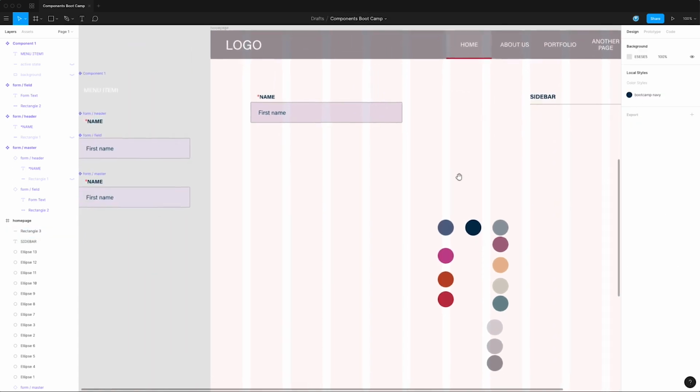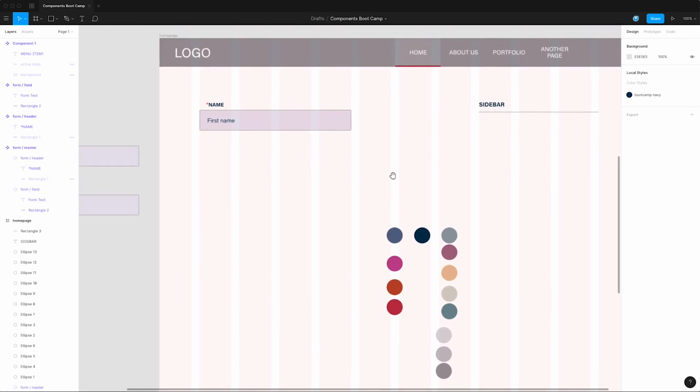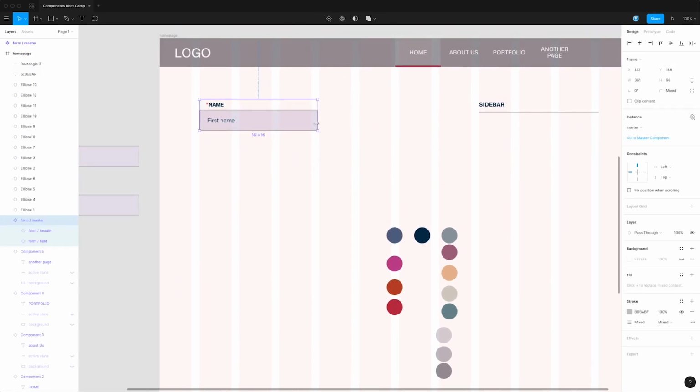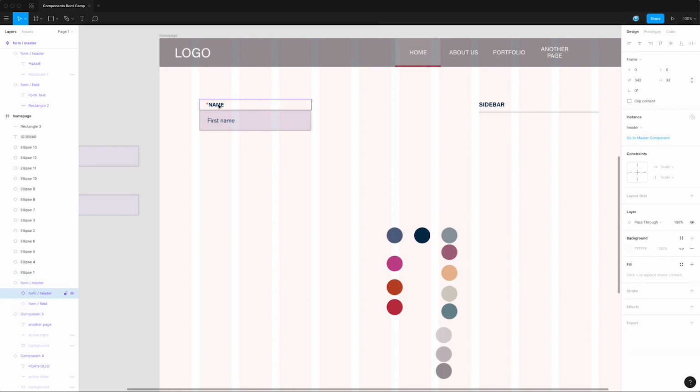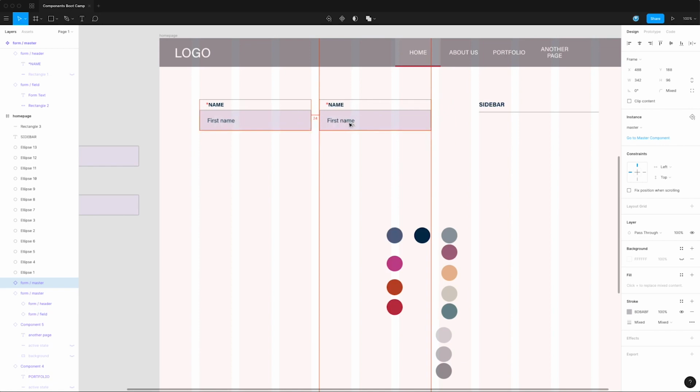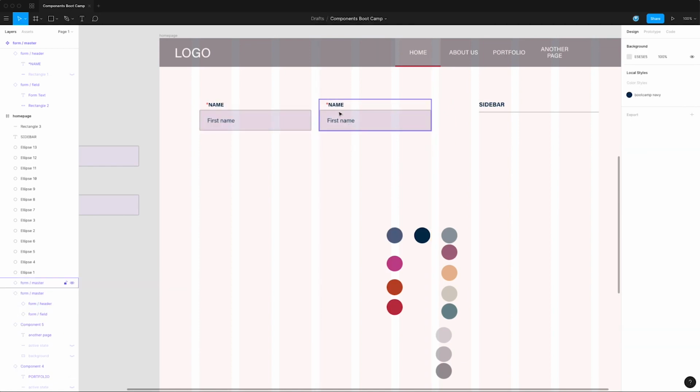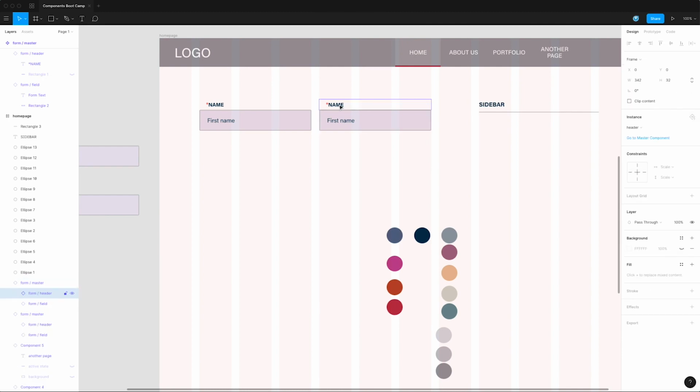Okay. So say we want to space these out. So we're gonna have name, first name. So we want to have first name here, and we're going to hold shift and option and duplicate it. And obviously we don't need this.